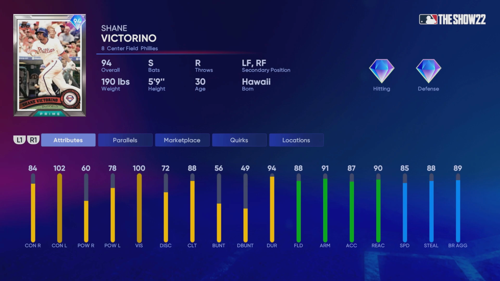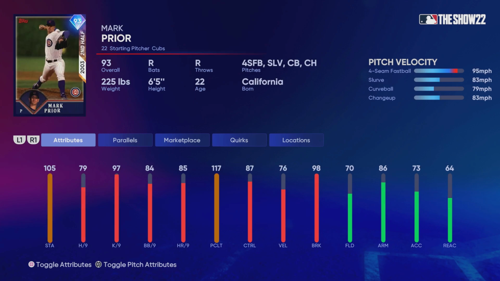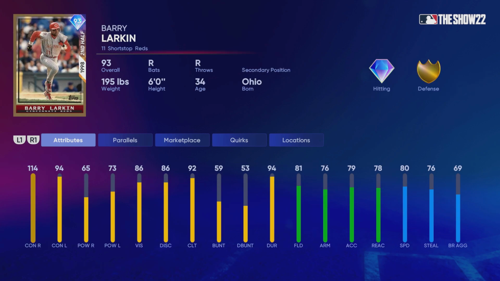A lot of these cards you'll be able to use throughout the rest of the game cycle. Some of them will get better versions, and you'll want to get those cards. They'll have way better attributes in certain categories, and they will be the end game version of that specific player type. But a lot of players, a lot of stuff.